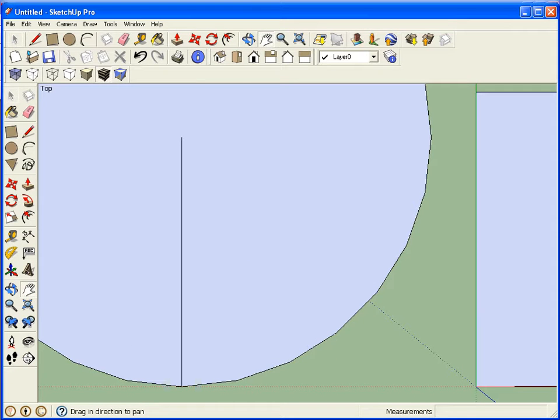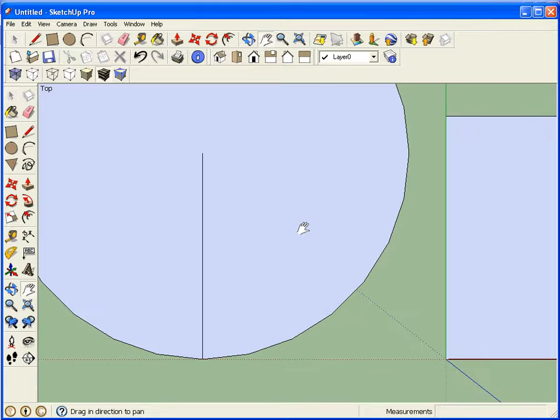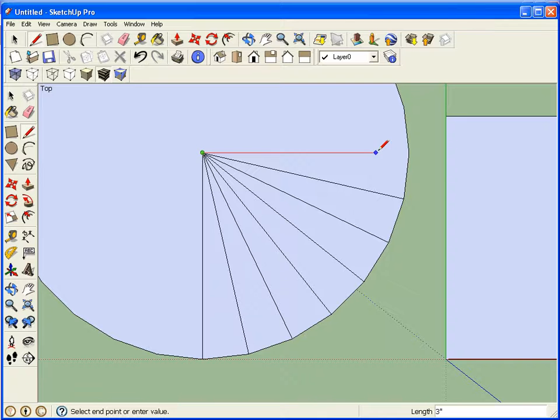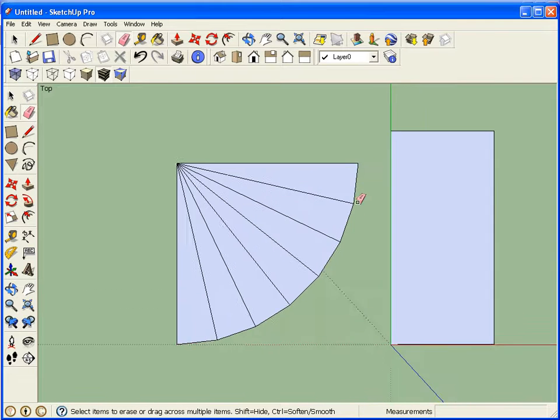So if we go back to our rocket template, we'll notice it has these lines. These lines are kind of like the fold lines. I'm going to draw them in just as solid lines instead of doing the dotted lines, just to make it easier. So I'm going to draw in lines to each of the corners of the polygon like that. Not the whole polygon, because we just want a quarter of it. I'm going to draw in some of these lines like this. Okay. So only to a quarter of the polygon. Now I can use the eraser and erase the rest of it, and we just have this section.